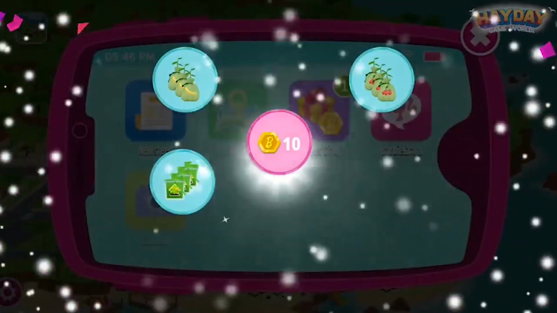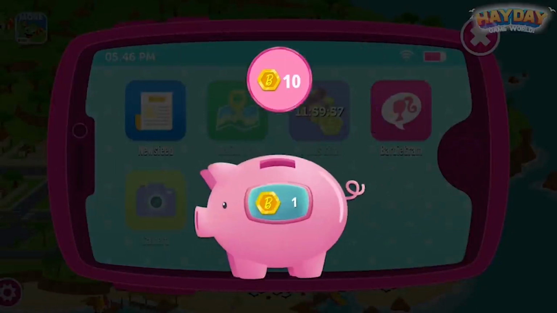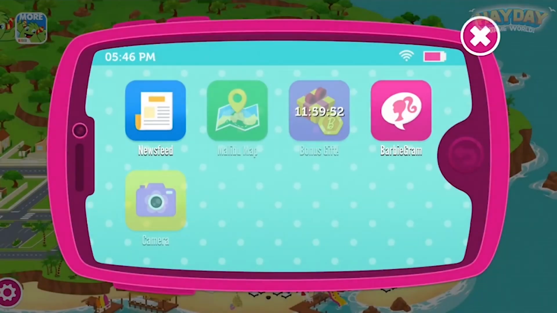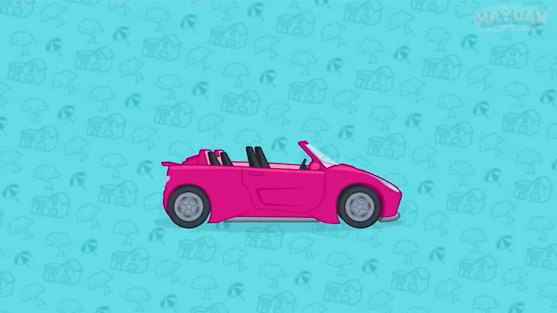Bonus gift. Want to see what surprises it's gotten? What a cool reward! Go check it out in the Dream House. New bonus gift coming soon. Fun, friends, fashion, you can have it all at the Hub.